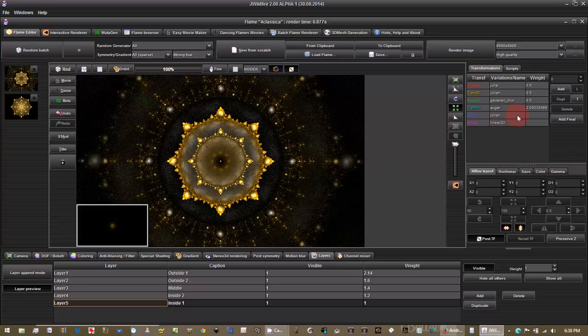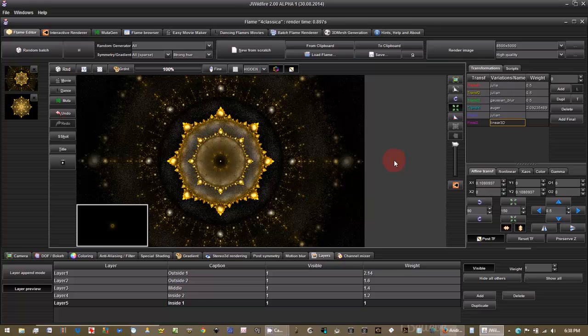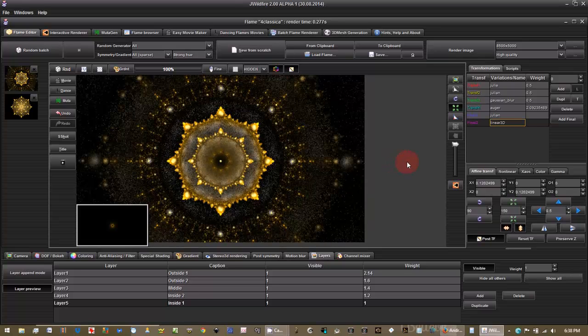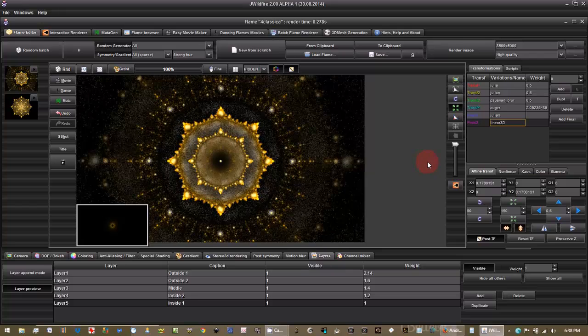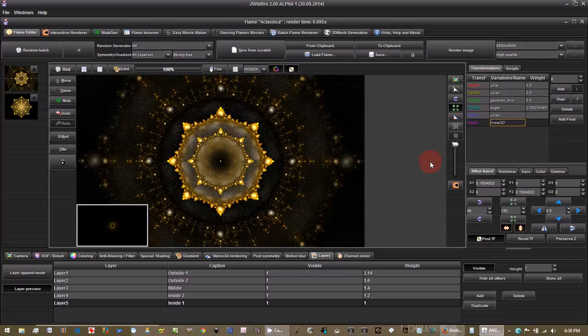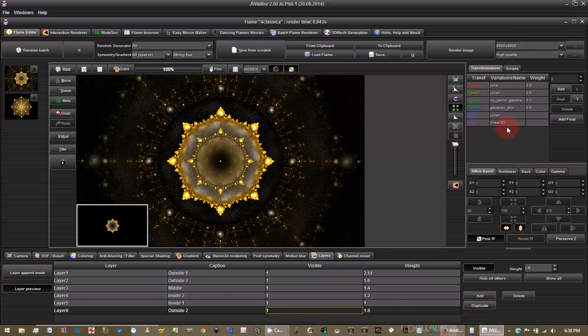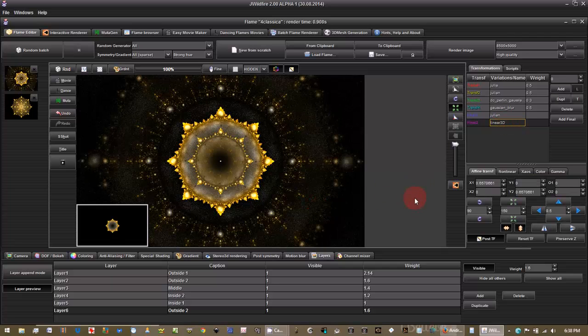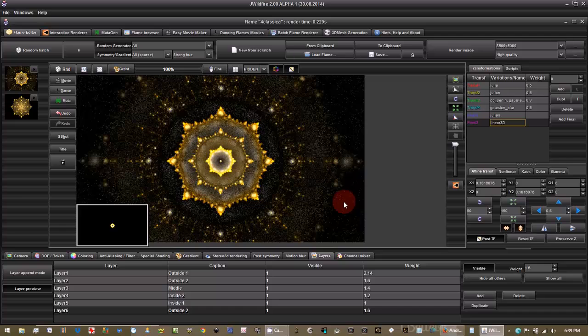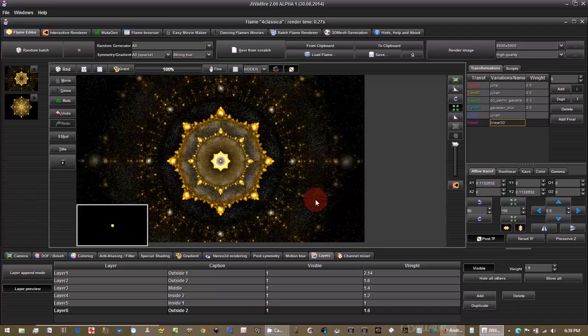So, oops, I forgot to click. You gotta always click the linear 3D. And then just make it a little bigger. I like that. But there's a dot in the middle. So maybe I'll take one of these two that are pretty, and let's see that one. I'm going to duplicate that one right there, which is the outside number 2. I'm going to duplicate it and come down to the duplicated one, go up to linear, and make that one smaller so it goes down to the center there. Maybe it'll kind of go around that little dot and look nice.